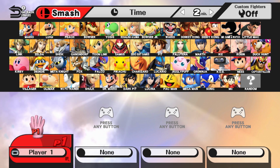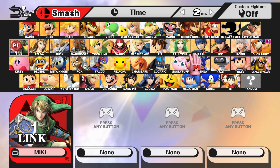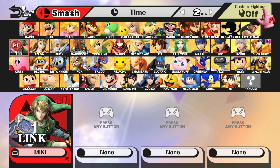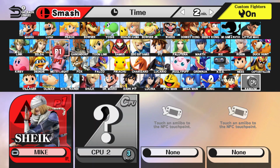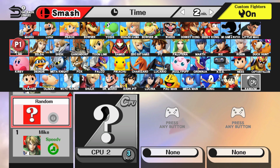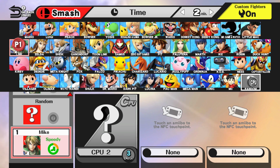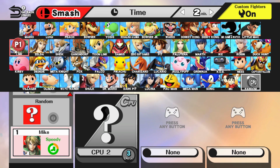But when you come into here, this is obviously the default Link, but custom fighters up here in the corner. Turn that on. Then come down here. There we go. Okay, I just had to select him again. So I come and select him again. You can choose the default Link, or you can come down and choose one of the layouts that you've made on your profile for that character. So I've only made one, but if I had made more, they would have showed up underneath.